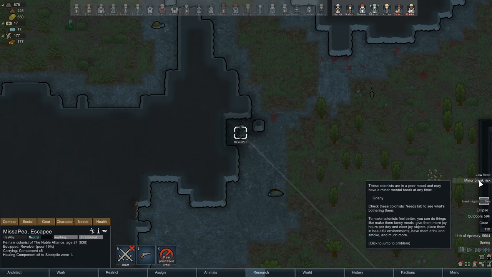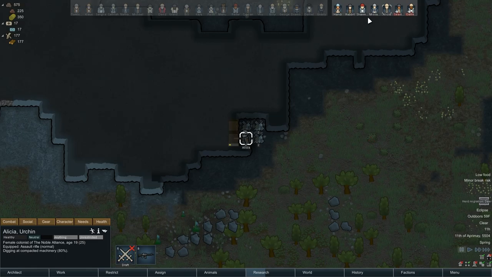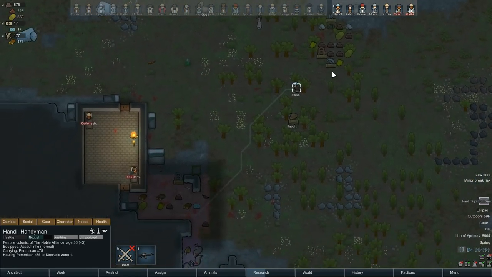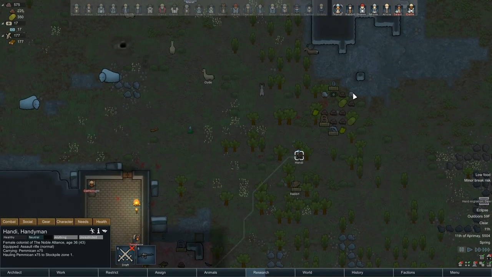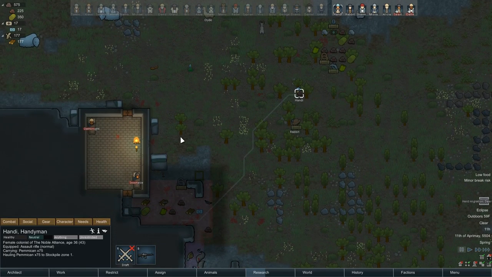Okay, minor break risk is gnarly. He's over in the other map. We'll deal with him in a little bit. You're right there, Shantigo. You're right here. Okay, we'll come back to you guys. But otherwise, the rest are hauling the stuff out. Or I could just pop a roof over here. I guess that's possible, too. Oh, well. It's close by. When we go to load up the muffalo and leave, it'll all be right here.